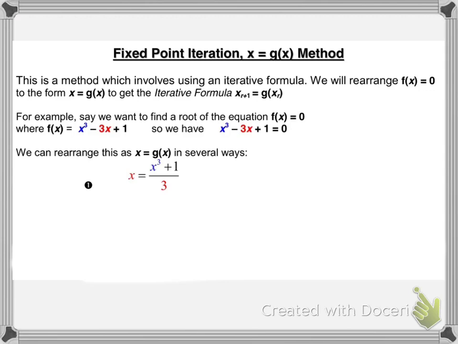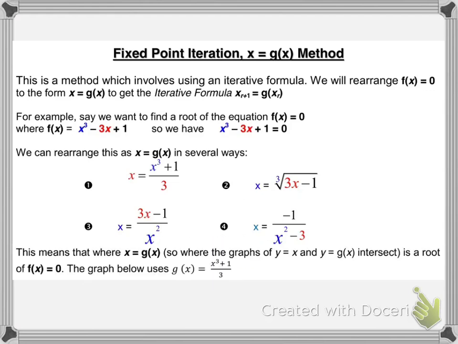Here's one example where what I've done is to have x cubed plus 1 on one side and one of the red x's has gone over to the other side. So we'd have x cubed plus 1 is 3x and then just divide by 3. So x is x cubed plus 1 over 3. Now you might want to take a moment, pause the video and just check that you can see how the original equation here can be rearranged to leave one of the x's on one side and everything else on the other side of the equals sign. So there's a few different ways that you can do this.